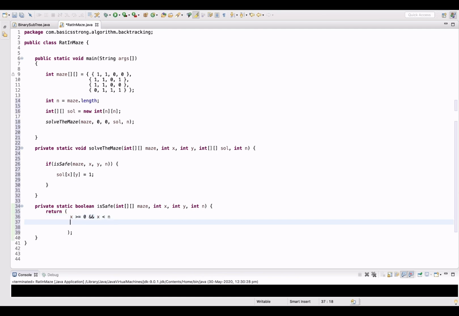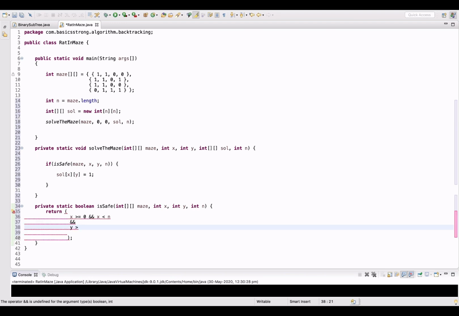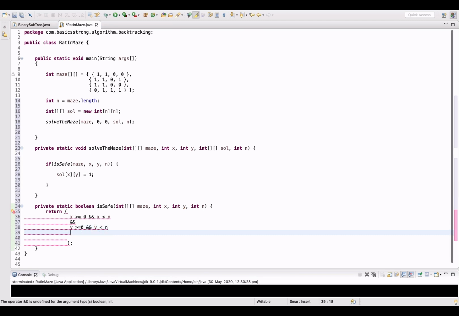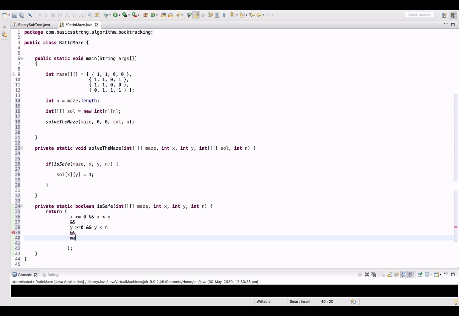And similarly, we have y. y should be greater than or equal to 0 and y must be less than n. And the current cell must be having value 1. So maze[x][y] must be equal to 1. If this is true, then this isSafe method is going to return true.